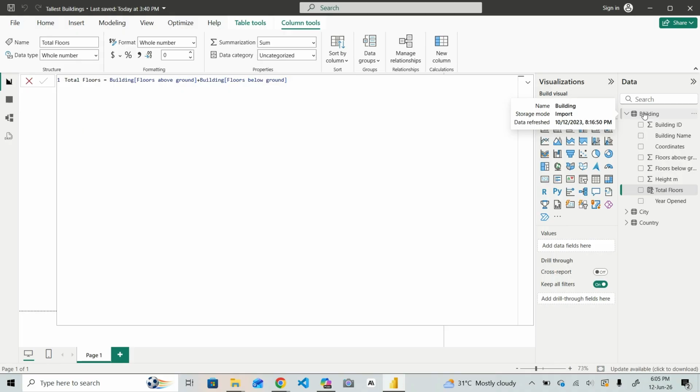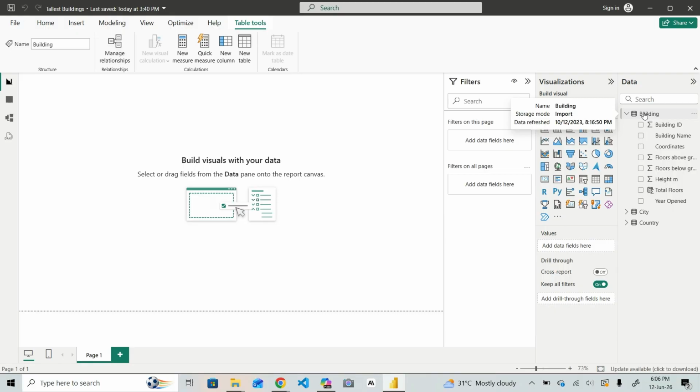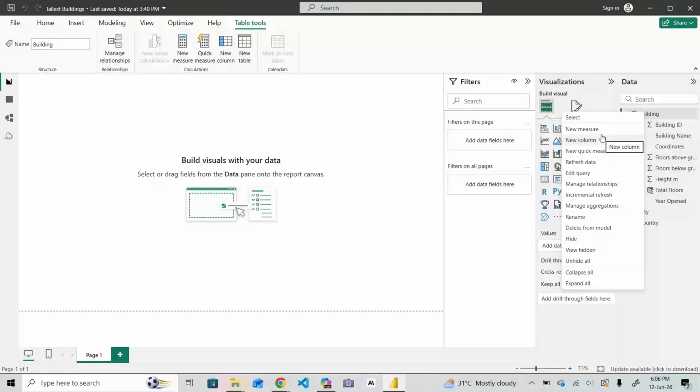Now, the first question we have completed. So the next, second thing: average floor height. Here you will get a confusion that we have to find the average by dividing the total floors, but no. The measure we use is from the ground above. So the basement floors, or the floors below, we don't use. We must divide by the floors above ground.